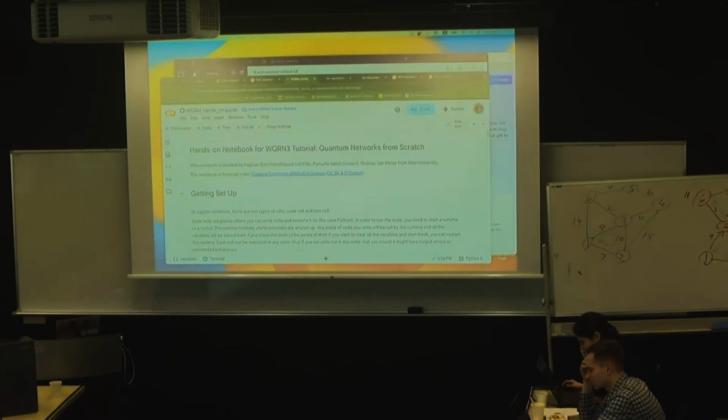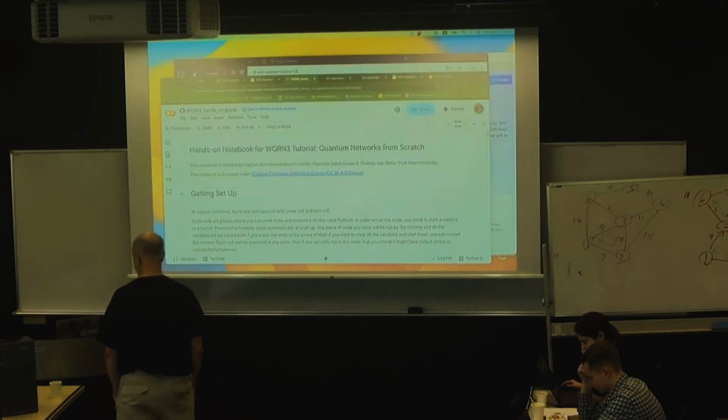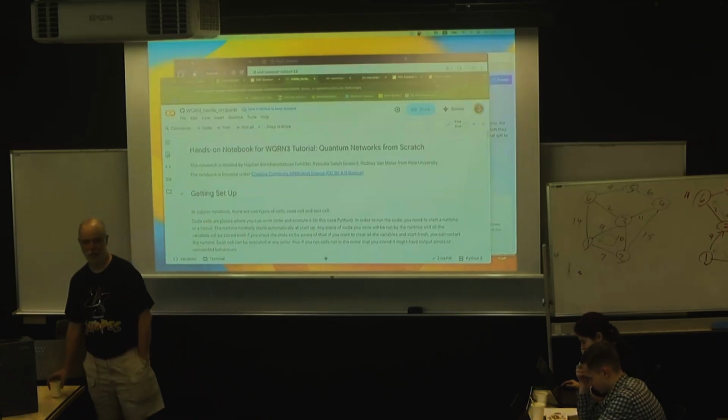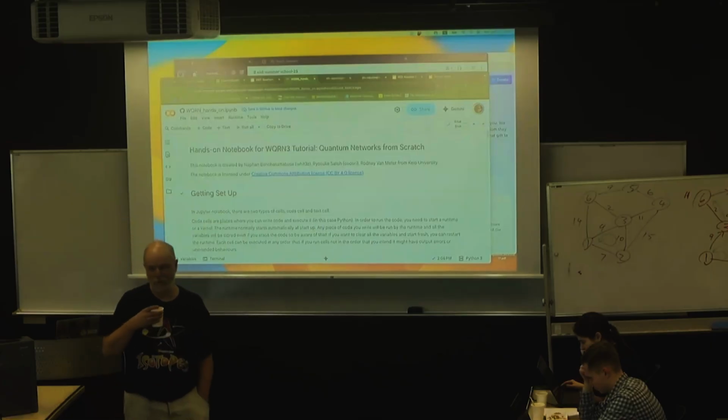Yeah, so some people are seeing occasional glitches with the spreadsheet for tracking progress. If you're seeing glitches with that, don't worry about it. Focus on the Jupyter notebook because it's fine. But if you have questions or problems, stick your hand up, and Soon or Mia or I will help you out. And of course, they're smarter than I am, so they'll be better at it.